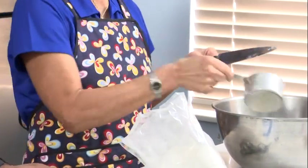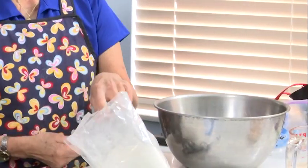Okay. 2 cups. How many will this make? This will make about 12 buns.